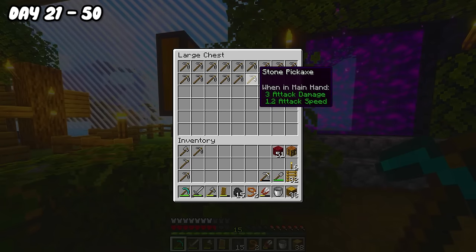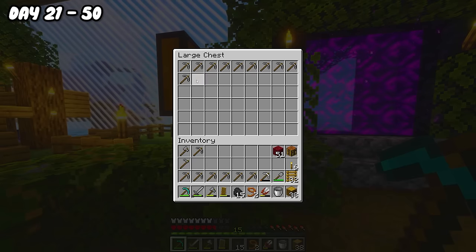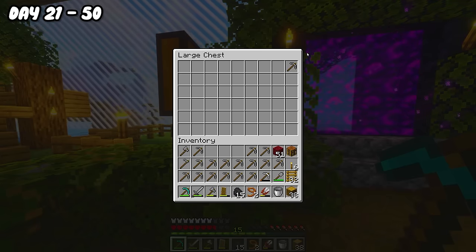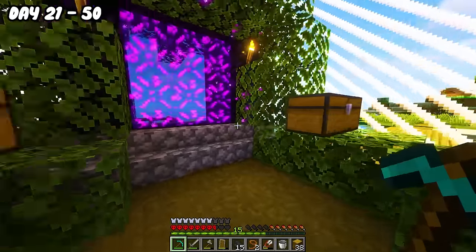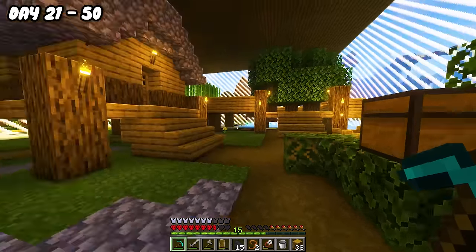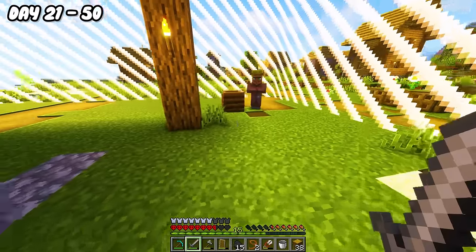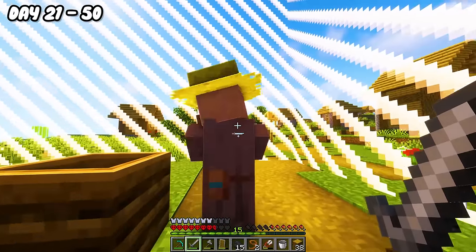Oh, well, rather than fill it, I should probably put the pickaxes in my own inventory. I'm a bit of an idiot there, aren't I? We have almost a full inventory of pickaxes, which should be fine. I'll make shovels on the go. I have a crafting table in my inventory. So without further ado, let's find a spot to go underground. Start working on a nice big place for you.